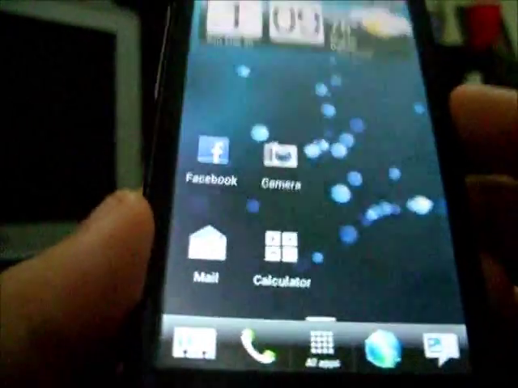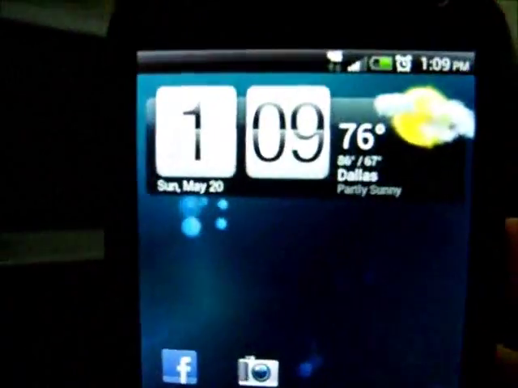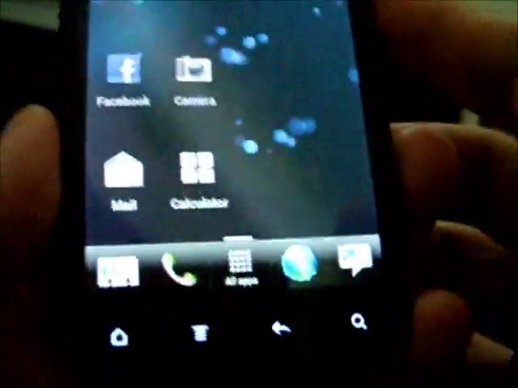I don't think the HTC Amaze even has it yet. They might, I'm not sure. But definitely check it out. Definitely get it. It's worth the upgrade. You're not going to miss that dock down there. I love the way it looks now. You can get rid of it. You can make it smaller and this and that. There's just so much stuff. Too much to go over.